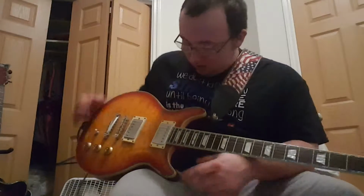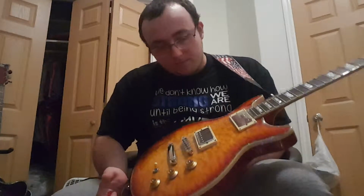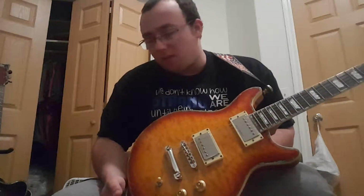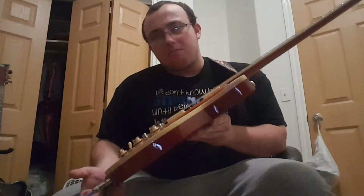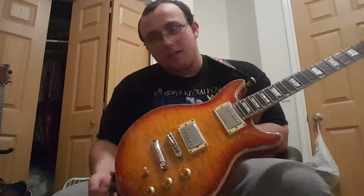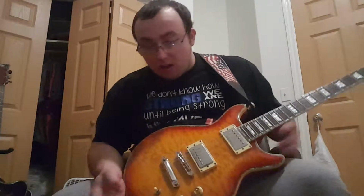It's kind of got a Les Paul-ish shape, just the fact that it's double cut here. And if you put it next to a Les Paul, it's a little bit smaller. It's a smaller body guitar, very light. Like I said, it was weight relieved, and it's thinner. I love this guitar. I love it.